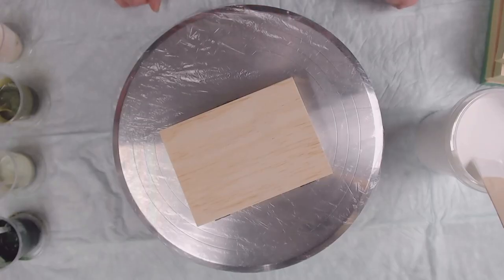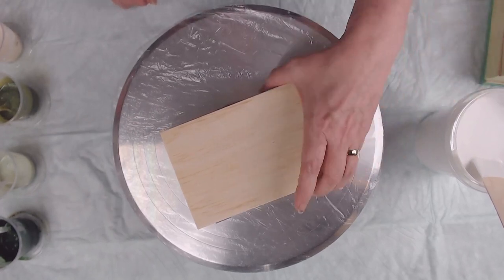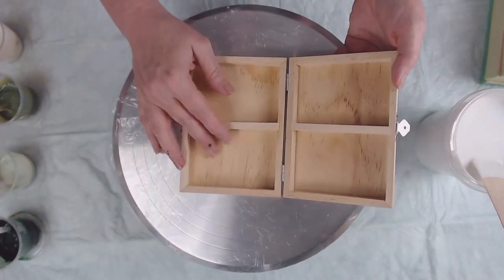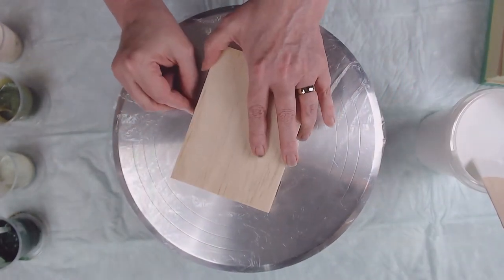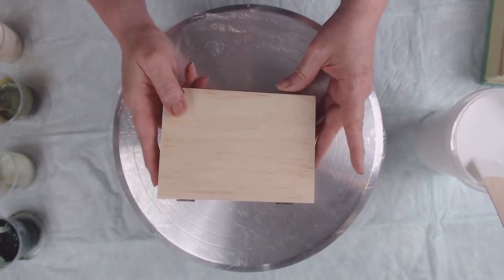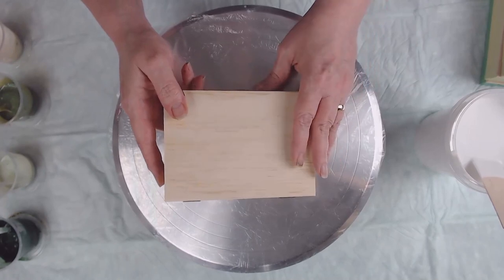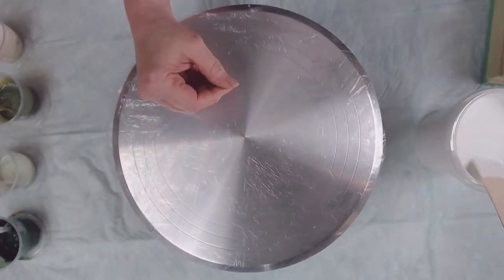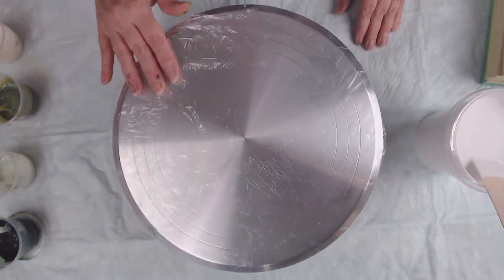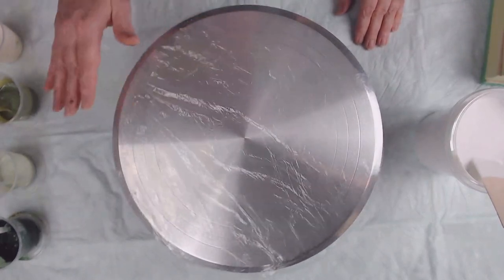Hey everyone. So today I'm going to be working on 4 box tops. These are card playing boxes. You can store your playing cards in here. So I'm going to be doing 2 black and 2 white base. And they will all have the black cell activator. So I will put the colors before each box in the video. And enjoy.